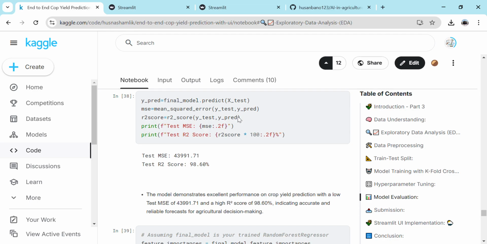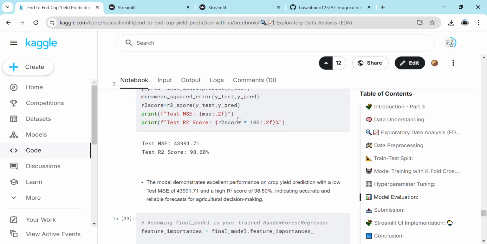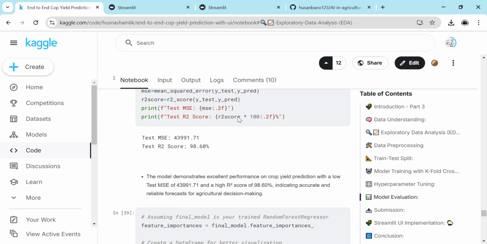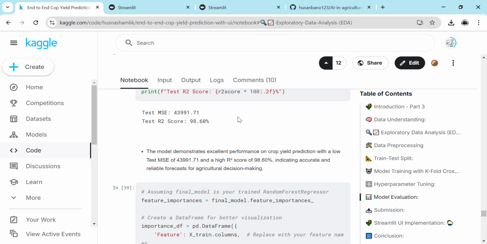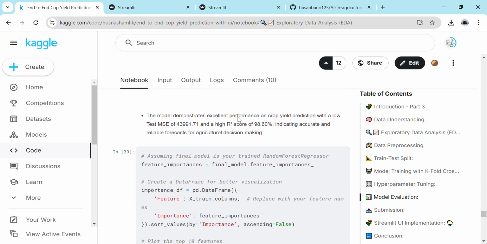I have used the MAE and R2 score. This model demonstrates excellent performance on crop yield with a low test MAE of around 40,000 to 43,000 and a high R2 score of around 98.60, indicating accurate and reliable forecasts for agriculture decision making.